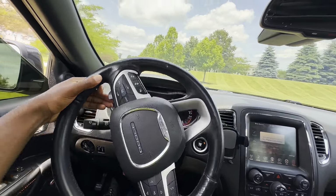Thing I like about Durango RT, they downshift themselves. You ain't really got to downshift, but if you want them loud downshifts, you can still do it yourself. They give you both options. Downshift. Hear that? Downshift. Oh my gosh. Oh my God. That mug is screaming.